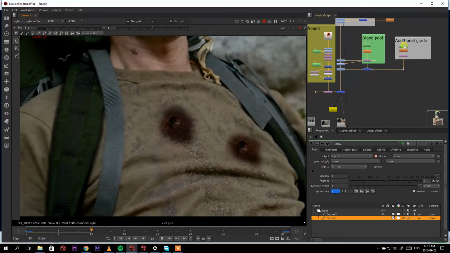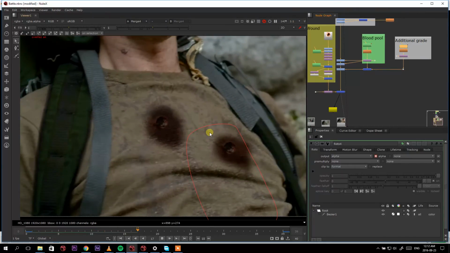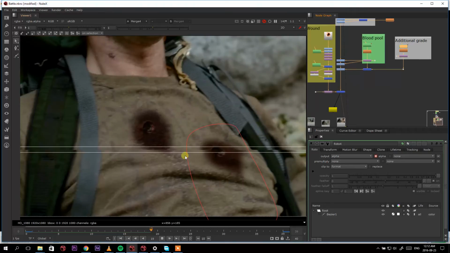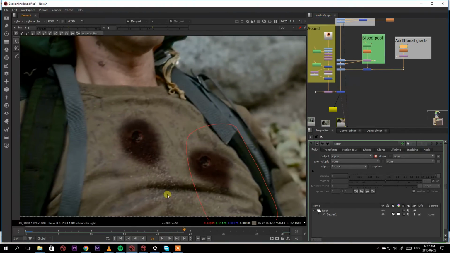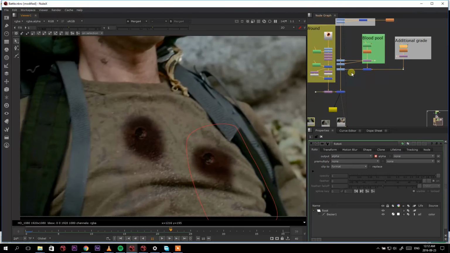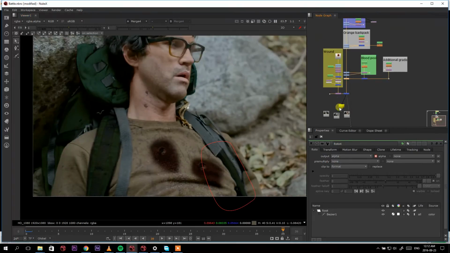And there's an additional grade in here. That was just because things were getting a little too light in this section, so I added an additional grade just to darken it up a little bit more. I could show you how that works by removing it there. See, it was just a little too light, but I didn't want it to affect this part because this part was looking good right at the end. So you see how I didn't want it to affect too much of this because it just looked too much.